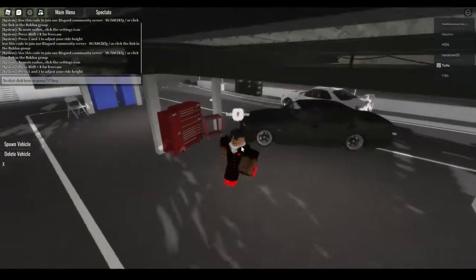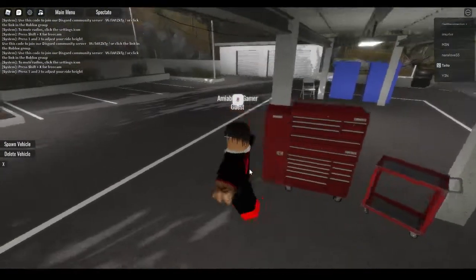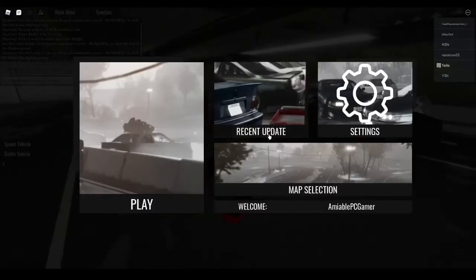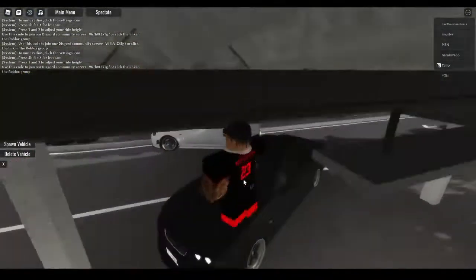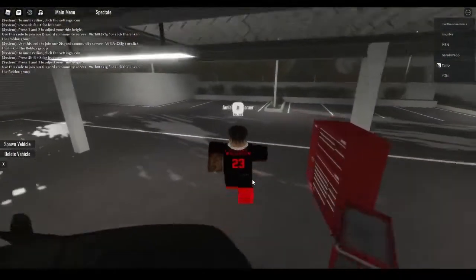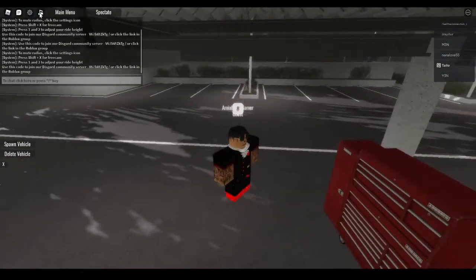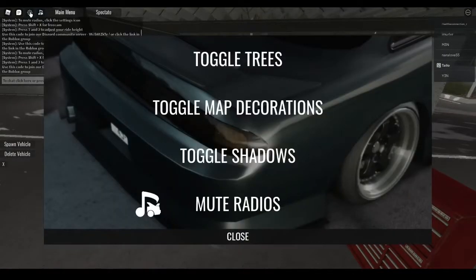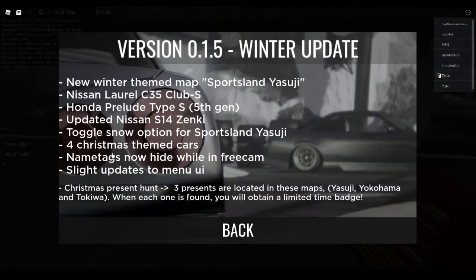Let's do some more stuff. How do I upgrade my car? Maybe if I go to recent update, map selection, play. How do I upgrade my car? Can I really? Or is this just it? Let's see. What if we click? No, that's the radio. That's settings. Welcome. Settings, reset update. For themes, name tags are hidden. Slight updates. New winter themed.